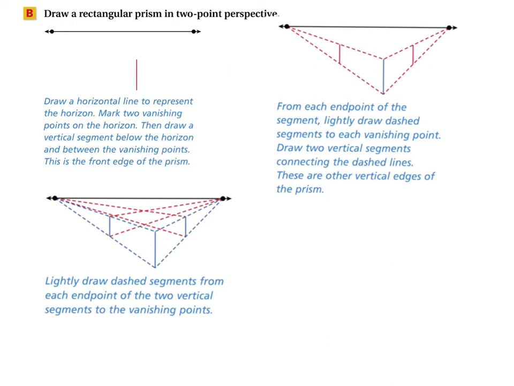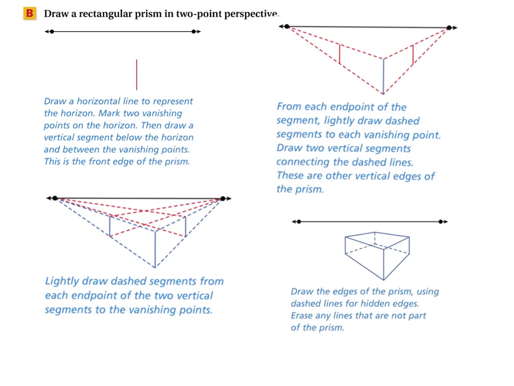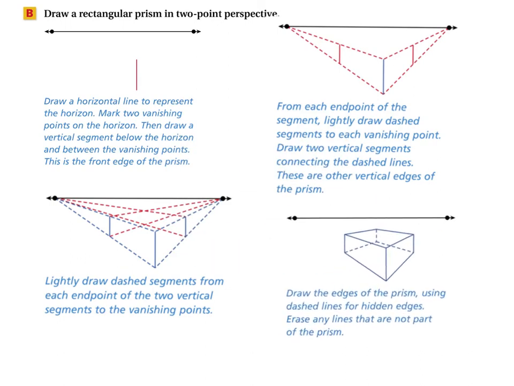Then from there, the last step is going to be drawing in the edges of the prism. So we're going to draw in the edges of the prism, and then you can erase any lines that are not part of the prism. And I leave the dotted lines, and you'll notice the dotted lines that you drew were the actual lines that you started drawing. You've actually already drawn your segments in. We just made them darker, and then we erased all of the rest of the dotted lines.